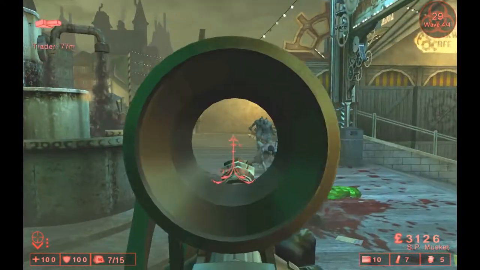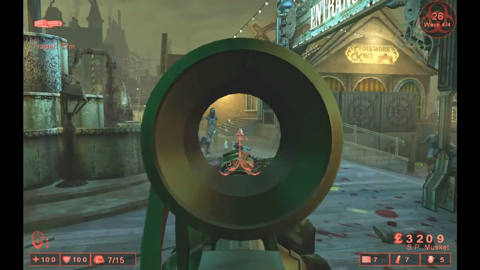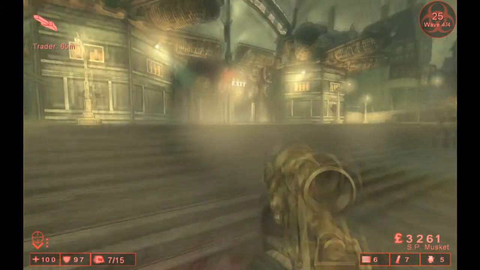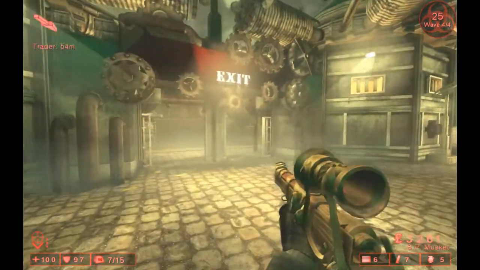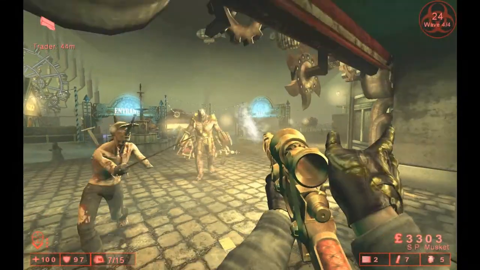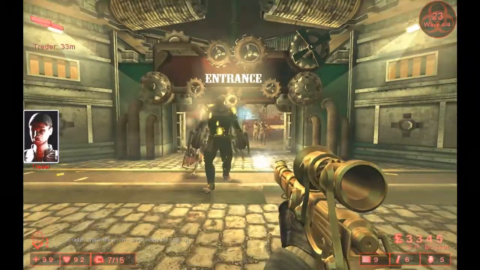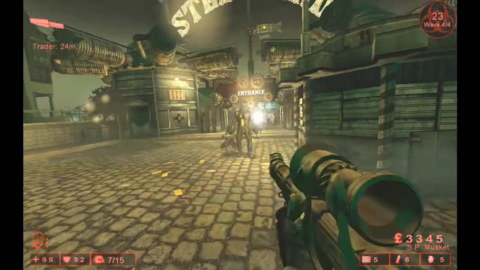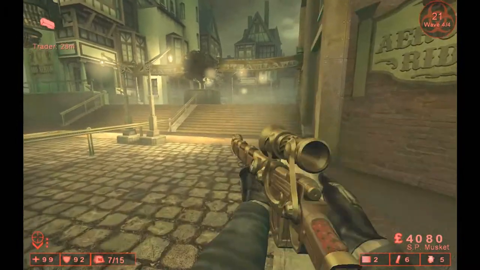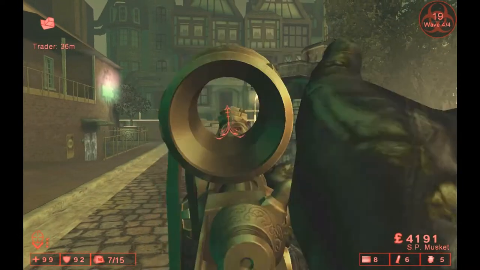She's ugly. For God's sake, don't let her scream. Please tell me that's not... Oh shit! Fuck. Exit. Get me out of here. Oh, finally. I killed it. It's dead. I better hope there's not another one.